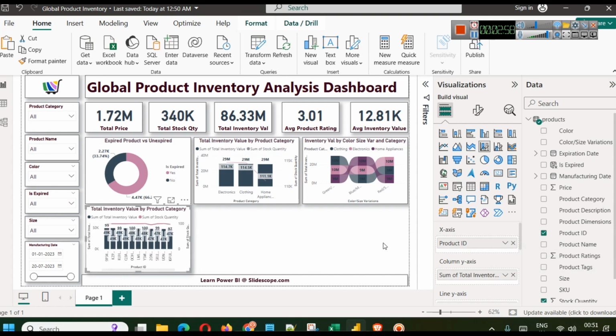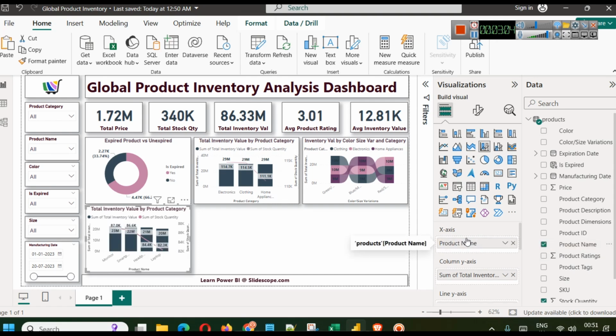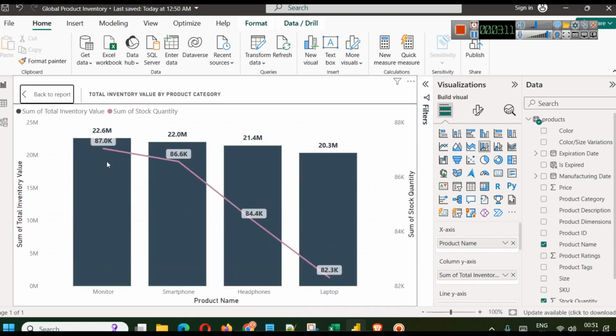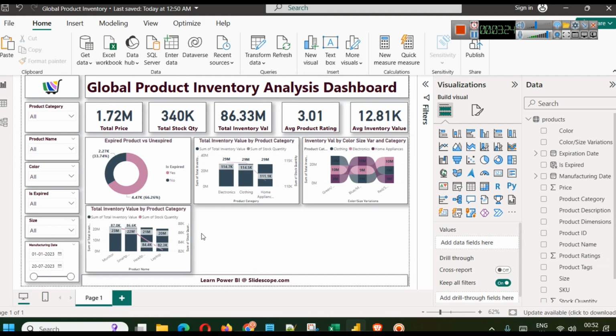Product ID wise if you have to see this, but since product name actually is also kind of a category, it's a monitor or a smartphone, you can see values like 22.6 million is monitor, 22.0 million is smartphone, 21.4 million headphone, and 20.3 million laptop. So these are the different products, and this is total inventory value by product name.